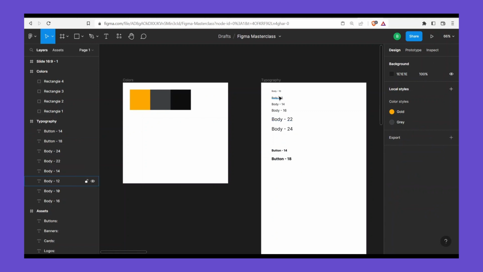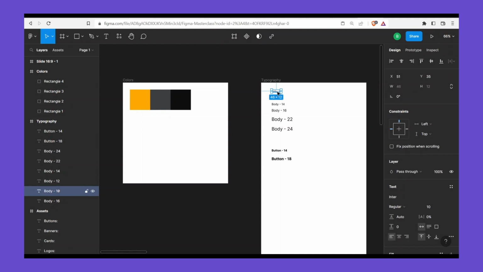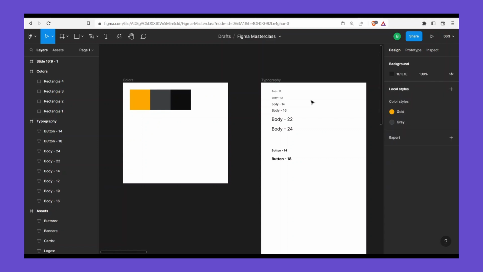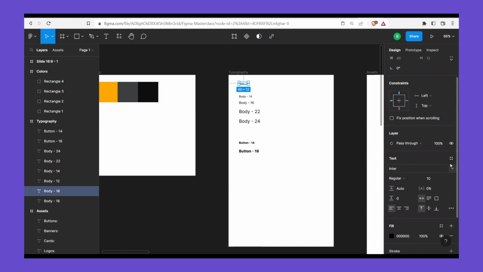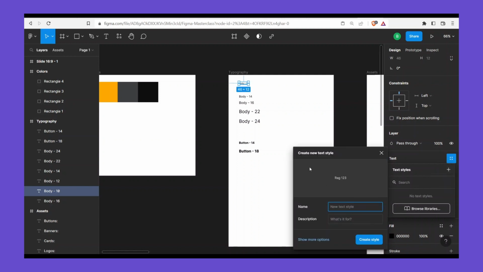So now we are going to learn how to put this in our styles, our local styles, so that we can reuse this typography over here very easily without having to come back here. So I'm going to start with this body 10. If I go here to this 4 dots, click on it, and then click on the plus icon, I could add this style right here, this text style right here, to our library, and then easily use it another time.